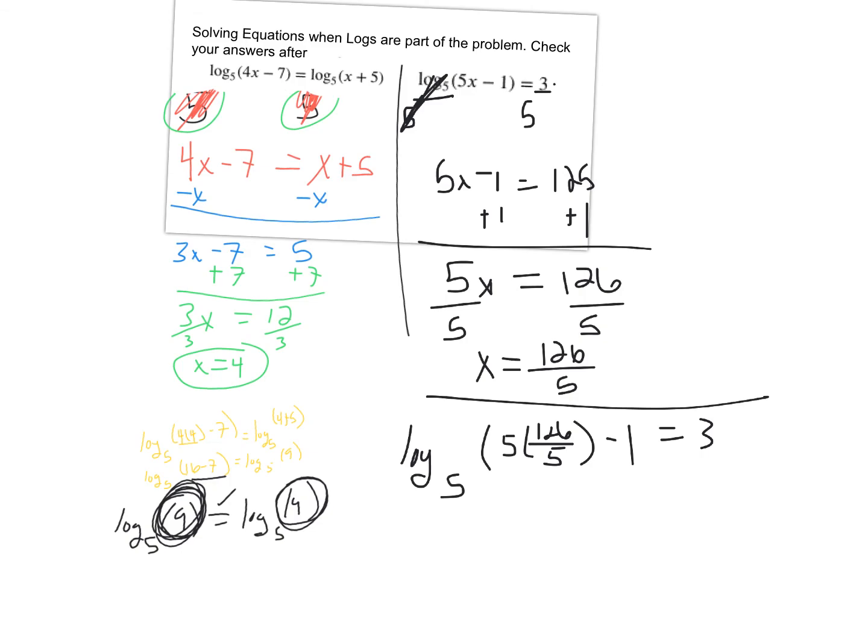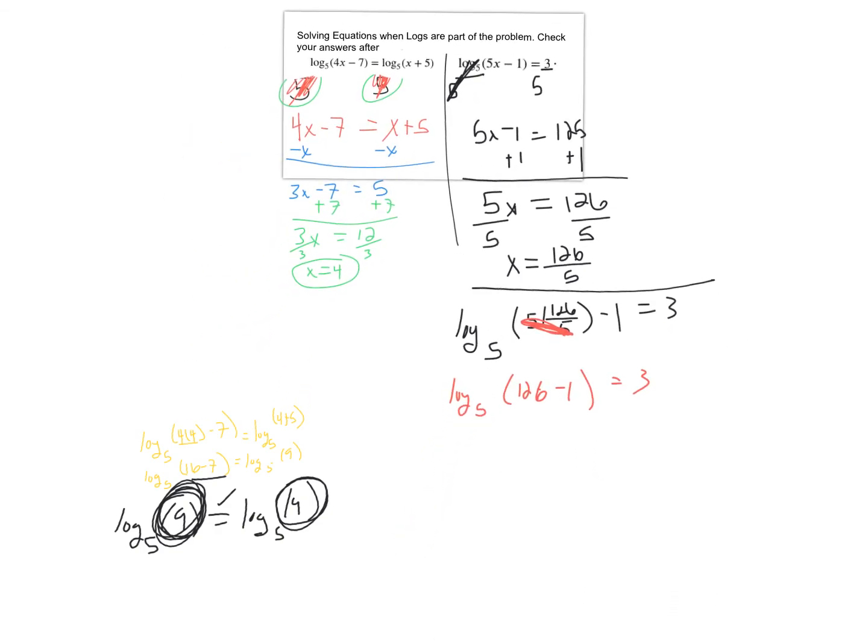Now, believe it or not, the checks on these are much nicer to do because we can do our loop-de-loop later, and I'll show you what I'm talking about. So now, I'm going to take care of this. These cancel. So we have log base 5 of 126 minus 1 is equal to 3. All right, so let me shrink this down. Base 5 of 125 is equal to 3. Now I'm going to do my loop-de-loop here. So, is 5 cubed equal to 125? And the answer is yes. So we know we're good. So we can keep our answers.